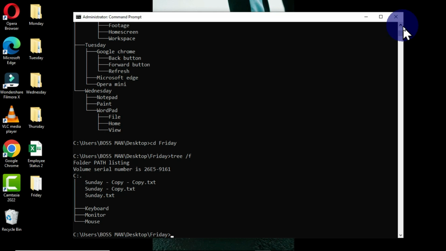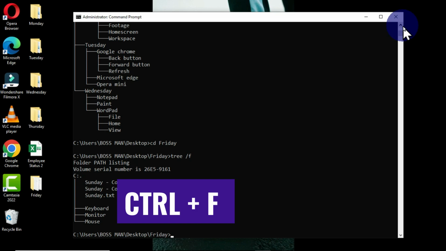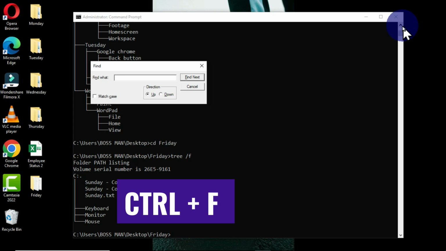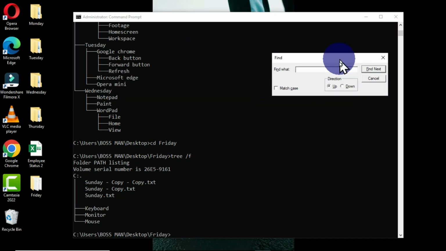So the alternative of finding a particular string or character within a file is to hold Ctrl plus F. Then you have this dialog box, and then you have the option to type any information or string you want to look for, and I'm going to type Sunday.